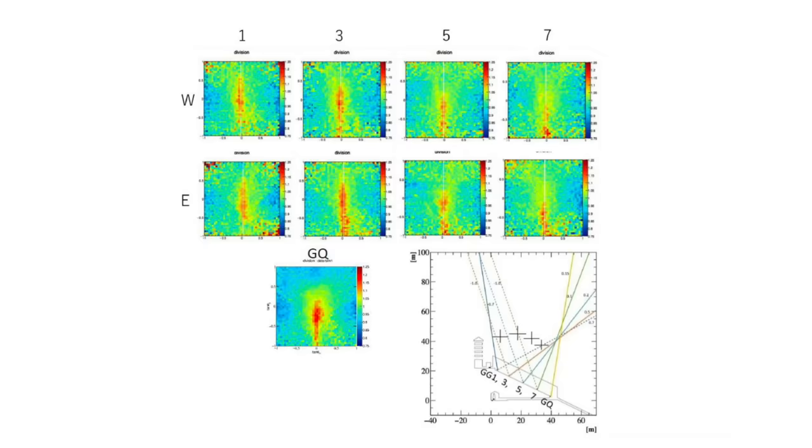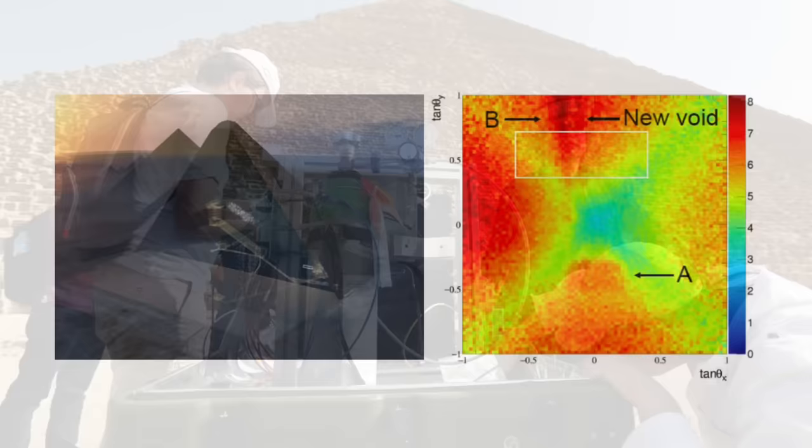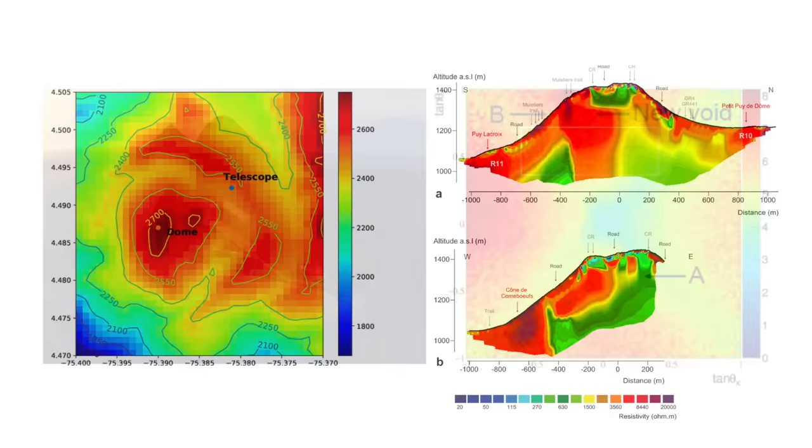The technology isn't perfect, but the contrast is easy to see, and placing emulsion films in various positions inside the Great Pyramid, and using instruments called scintillator hodoscopes, means scientists are able to identify voids, corridors and chambers. The technology is also used in the study of volcanoes.